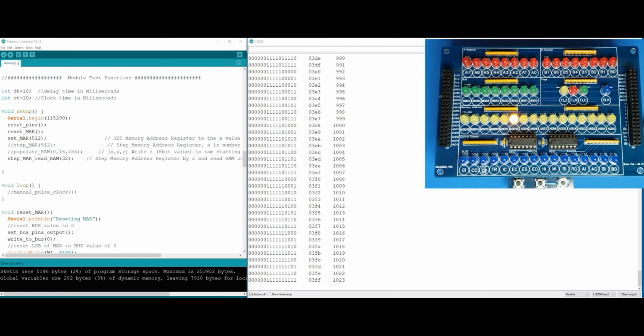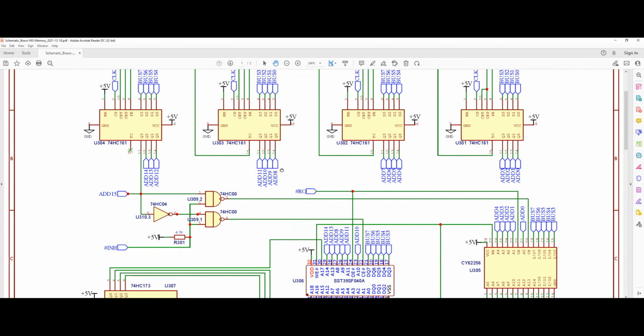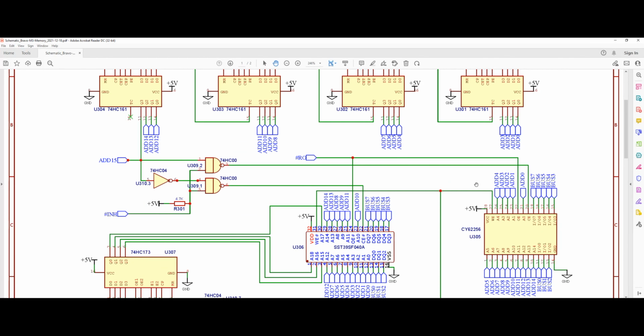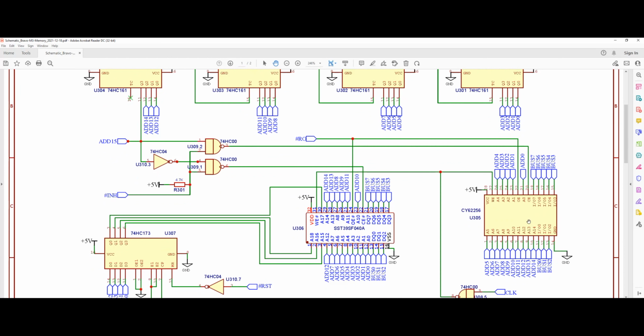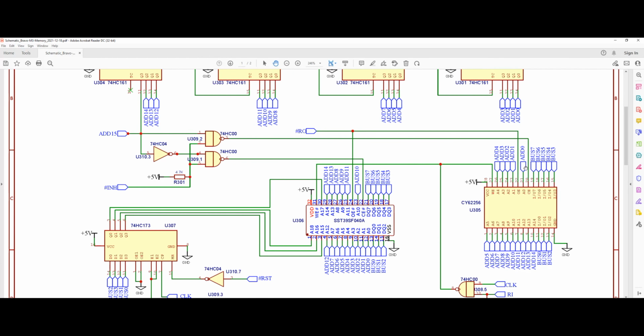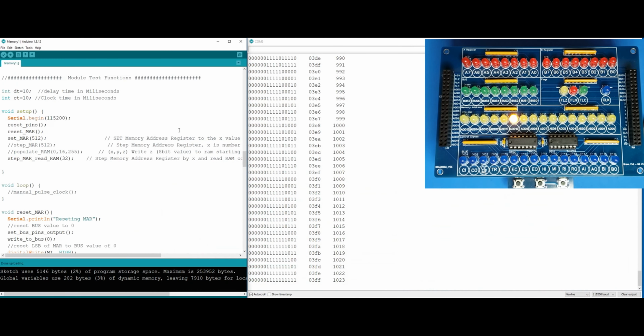Now, going back to the circuit, if you look at it, what is happening here is that we are outputting those values on our address lines. Those address lines are connected to our memory. Therefore, we are addressing our memory. And the only thing that we need if we want to see the content of the memory on our bus line is to bring the RAM out line low. That's going to put the content of that specific memory address onto the bus, and then we could read it through our bus lines and print it on the screen. So this is what is happening here.